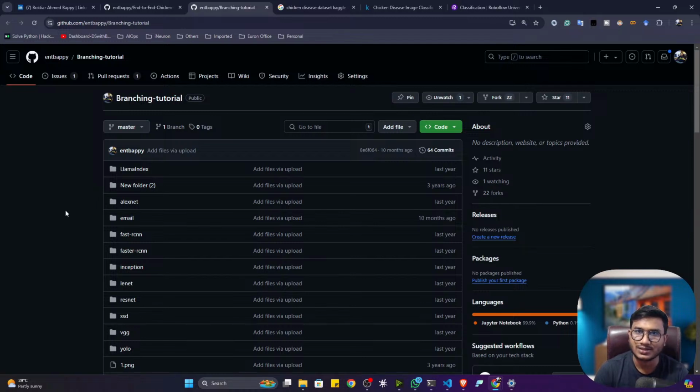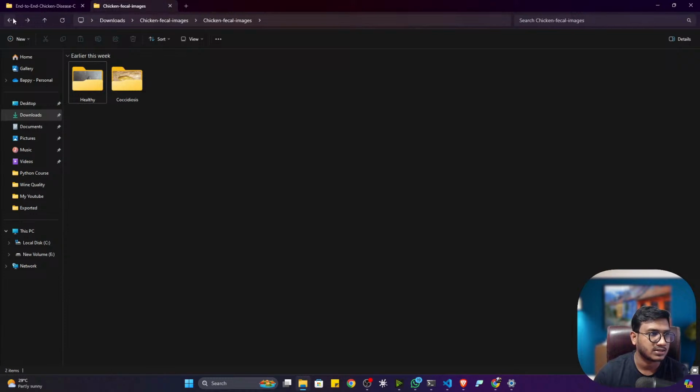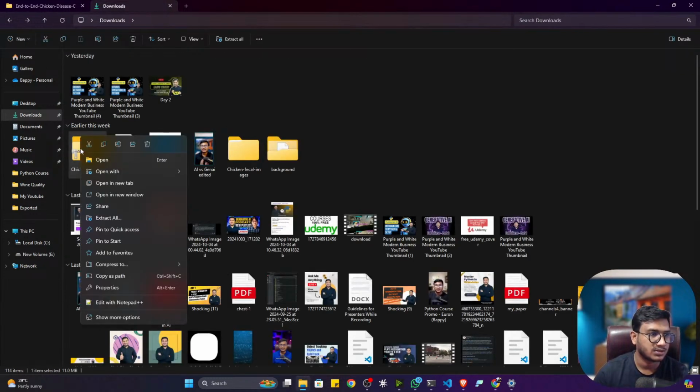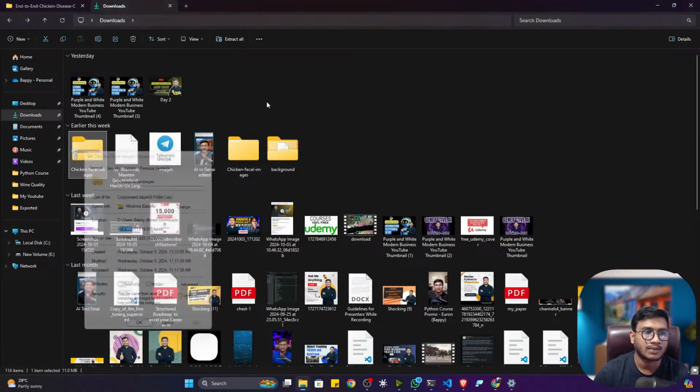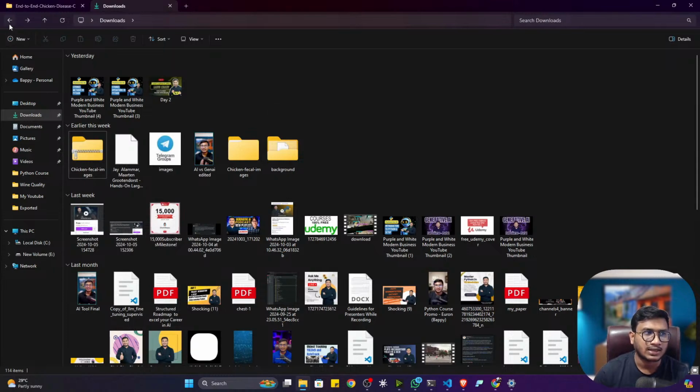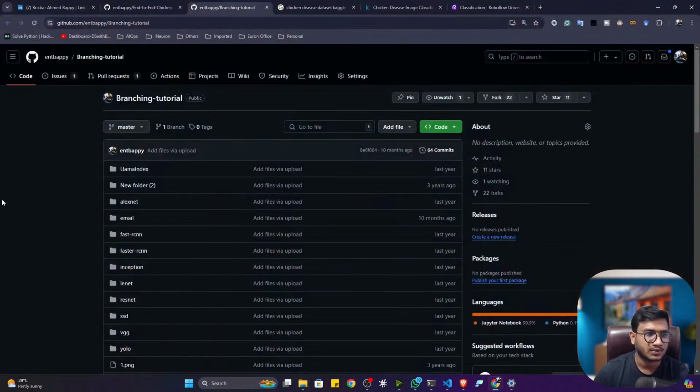This data we can't store inside, let's say, a database. So if you're having image or video data, you can keep it inside a bucket storage service. You can use AWS, GCP, or Azure, and from there you can read the data. You can create a bucket and keep the data inside. As of now, my data size is very small. If I show you the properties of the zip file, it's around 11 MB. If I'm having less than 50 MB, I can upload the data directly to my GitHub. You can also upload it to your Google Drive and read the data from there.